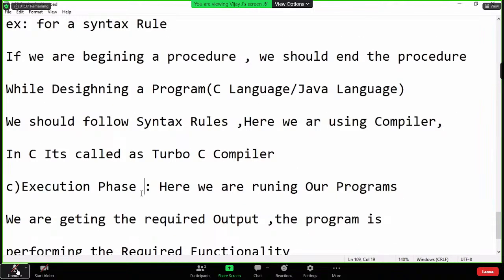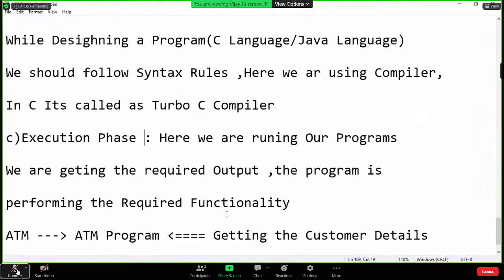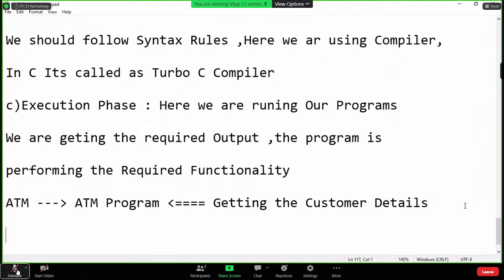No. The problem may be, suppose you want to transfer funds. Nowadays, ATMs provide transfer of funds from one account to another account.